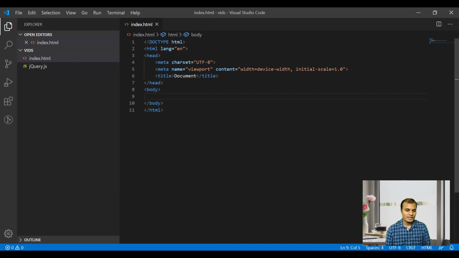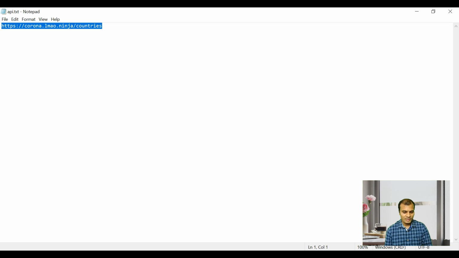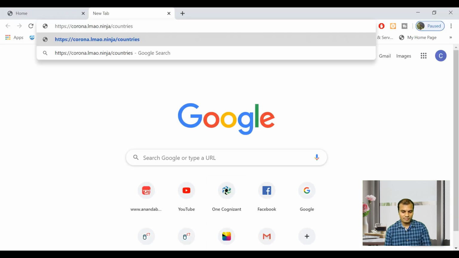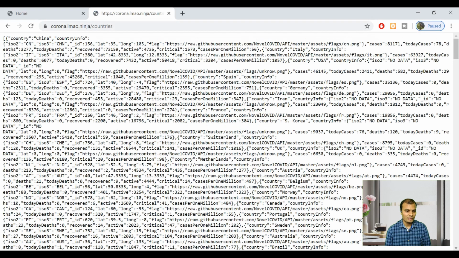I also have the jQuery JS library. As I mentioned earlier, we need data to build this application, and for that I searched the internet a bit and found an API by which we can get this data. Let me go to my notepad. I noted it down here, and if I now go to the browser and paste it, and go to this URL, you can see that I am getting a JSON response. This JSON response consists of the virus spread information country wise. Using this JSON response, we can make our application. So this is going to be our data source.